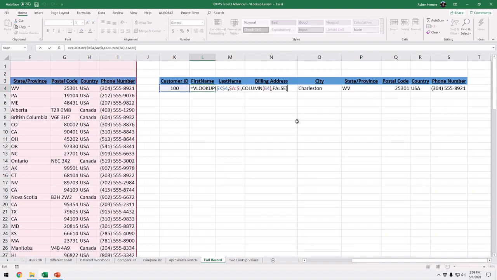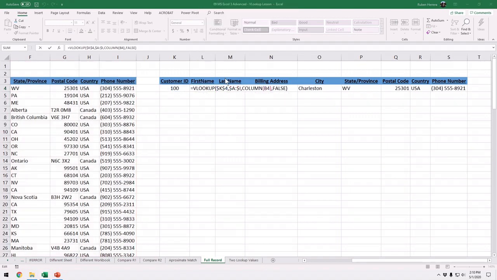I'm going to let you look at it again so that you can visualize it, embrace it, love it. Now, this is for just one record. Should you want to do several records going down like this, you will have to change something right here on the first argument of your VLOOKUP. I believe you have to unlock either the row or the column. I'm not sure right now off the top of my head. Let me see. Let me figure this out for you.